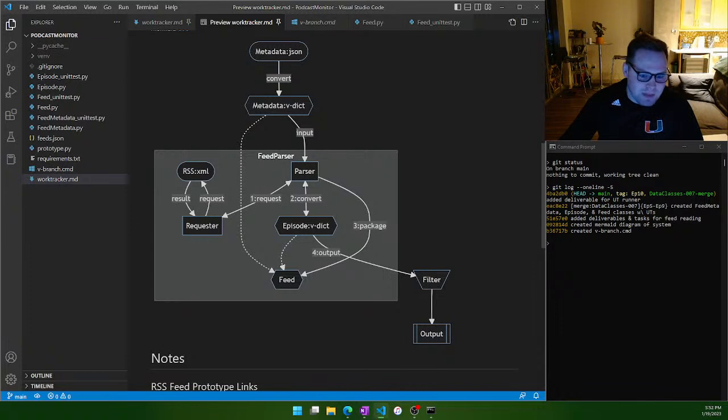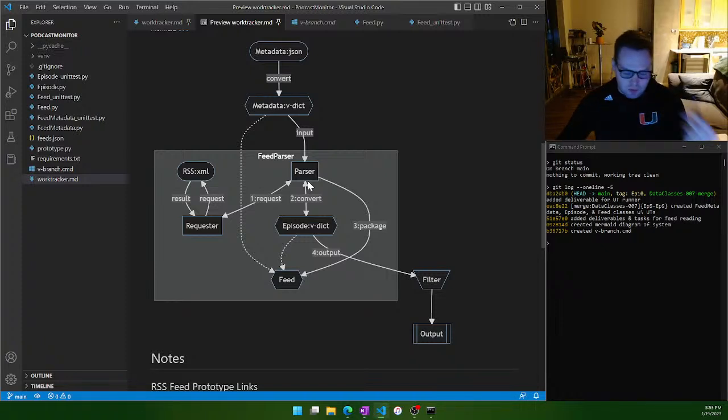The problem with that is it makes the unit testing of the parser significantly more challenging, because if you write a unit test and then you're trying to run the parser, you can't just pass in data, right? You're going to be making these requests to these feeds, so what you want to be able to do is pass in the requesting class. That way you could create a fake one that will essentially create dummy requests and return specific data that you can then unit test the parser on.